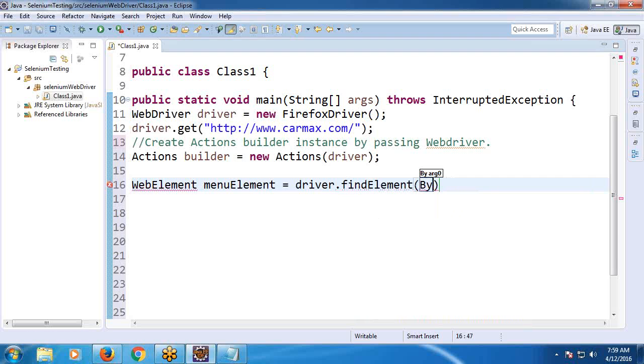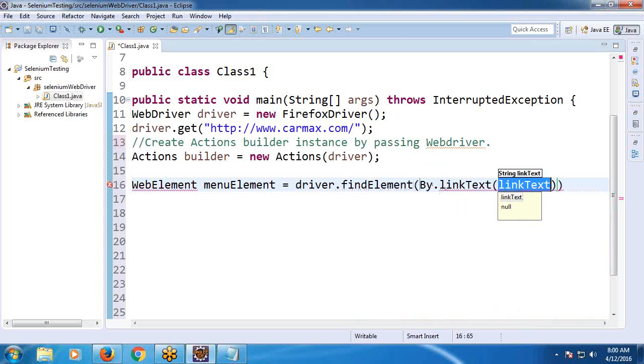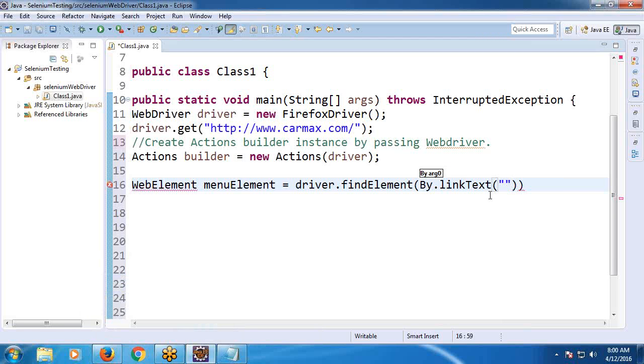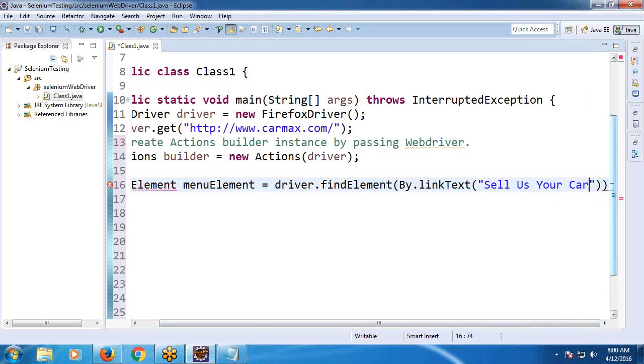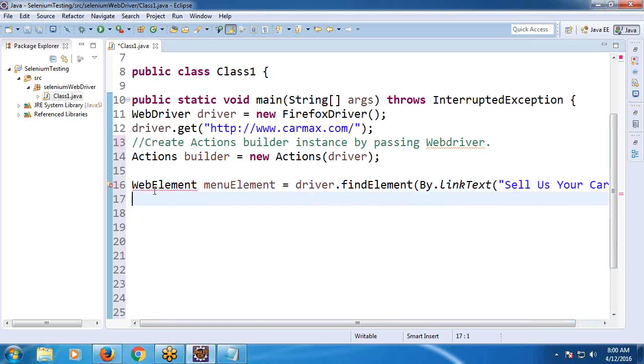That is a link. You can use link text or any other locator. What is the link text? Sell Us Your Car. Semicolon. Import WebElement library.